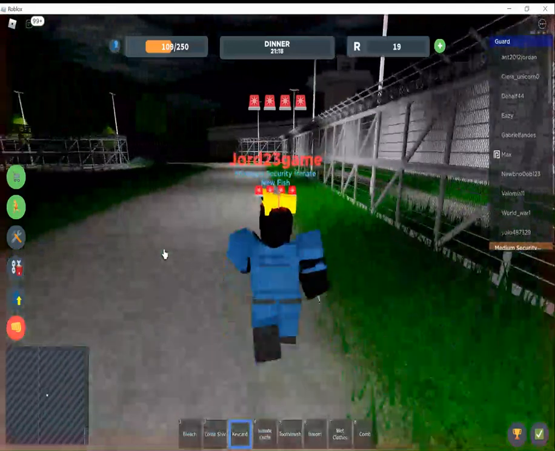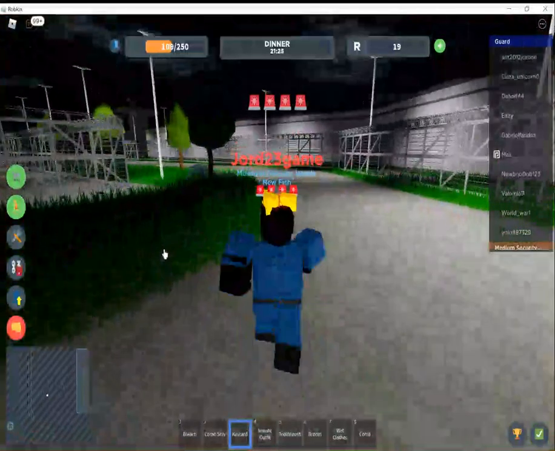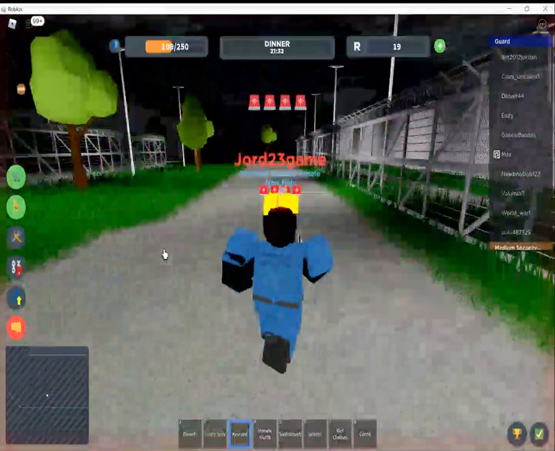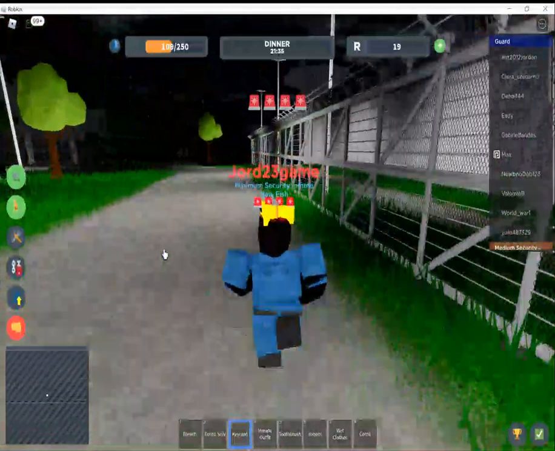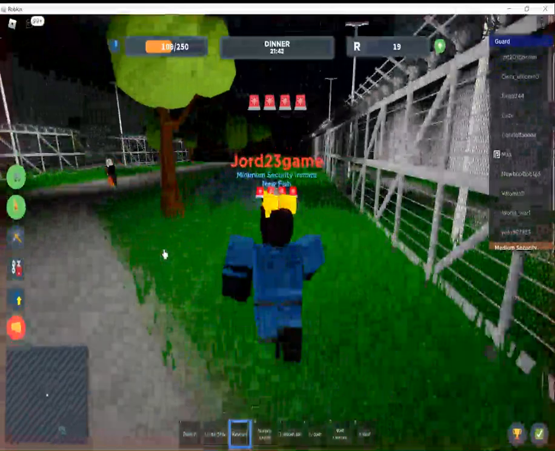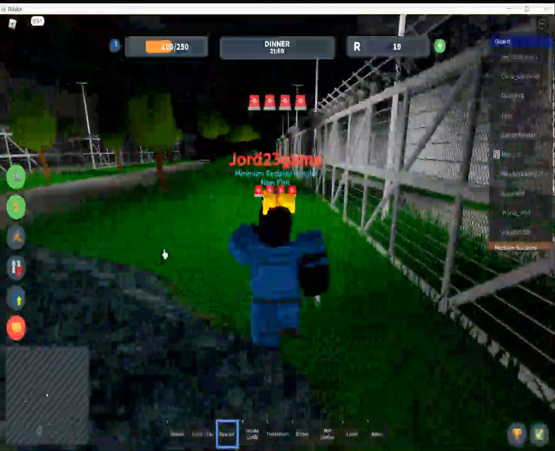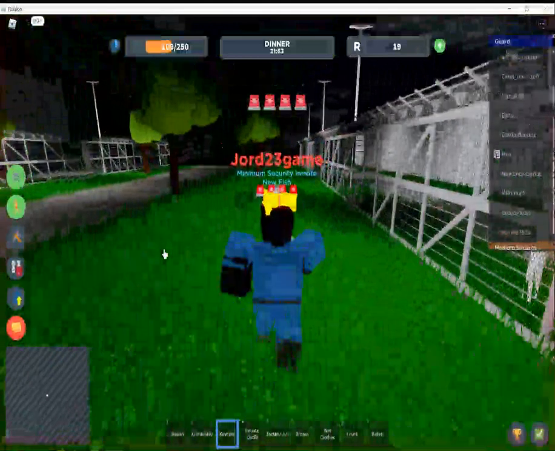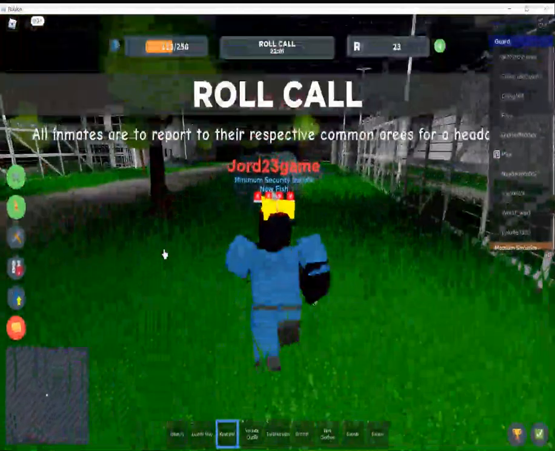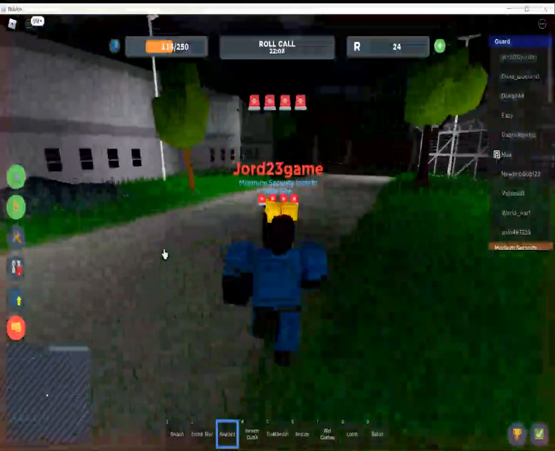Okay. We just need to find the exit gate. My god, the lights are going on. That's not good. Okay, we need to get out of here. We absolutely need to get out of here. We're not being shot at. Where's our, is there health? There's health. Okay. Roll call. For head count. Uh-oh. Like, now's the time we're about to get caught.